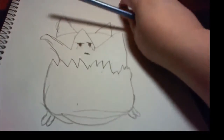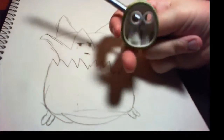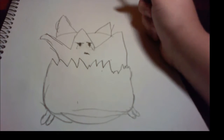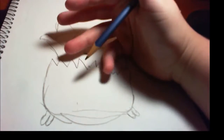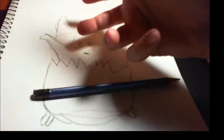There's my sharpener and my rubber. This works with a rubber as well. Yeah, we got it for my grandma for an eyeliner, but we forgot to give it to her, so yeah, mine now. Oh, it looks so cool. Like, it doesn't look right, but it looks cool. My hand's moving like it's delayed, but it's not, it's weird. Looks like a time lapse already.